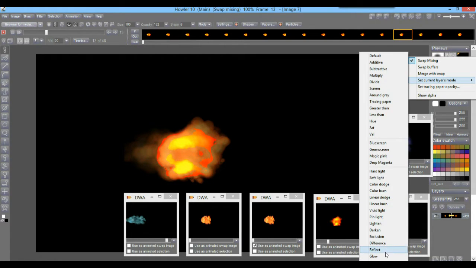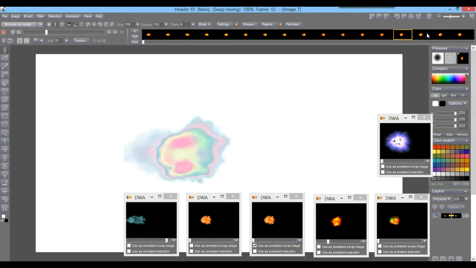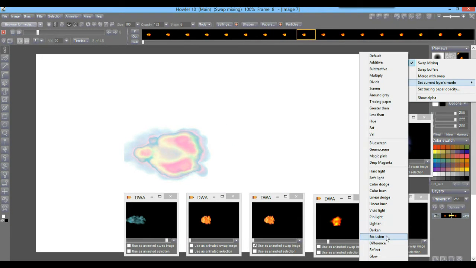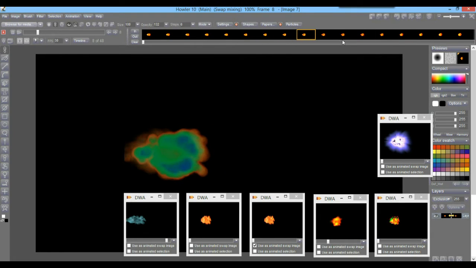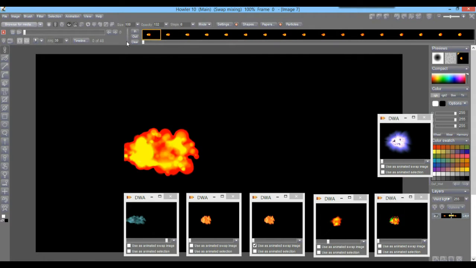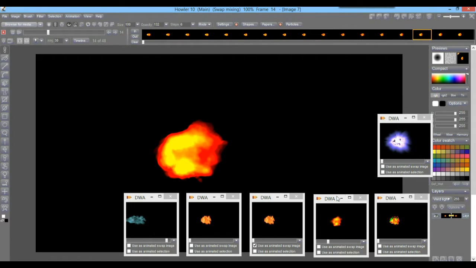Phoenix is an interesting mode, or not so much. There are a lot of modes here to try. Exclusion, so sometimes you'll get some really interesting coloration effects with that. Maintain the vivid light might be an interesting one. That's, I think, one I did use also. All right, let's uncheck this.